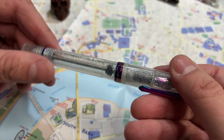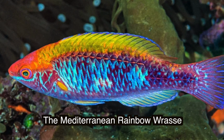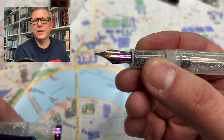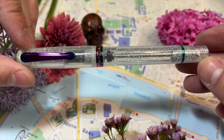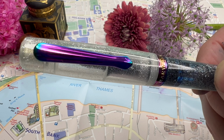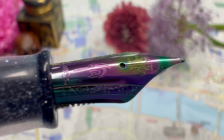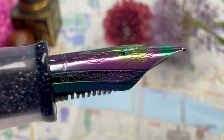Amazing. Look at this. Look at this glitter in this pen. This is super fun. This is a glitter rainbow pen. And I know it's a rainbow wrasse, but it could be a mermaid pen just as well. I mean, look at that. Wow. It's just beautiful. I love the shimmer. I love the rainbow trim. I love that it has a rainbow nib. Out of everything rainbow, I get the most excited about rainbow nibs.